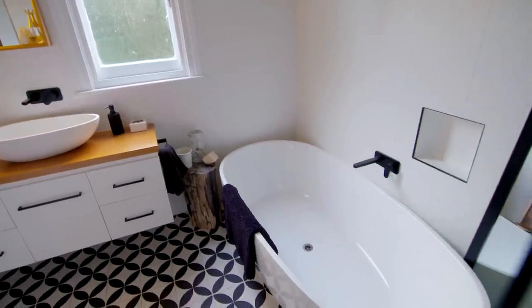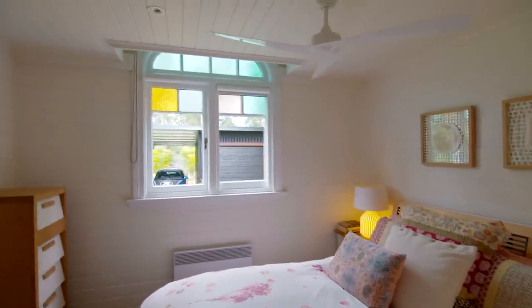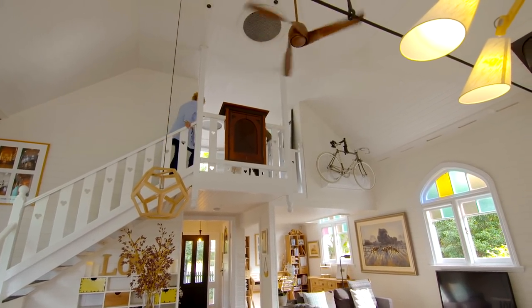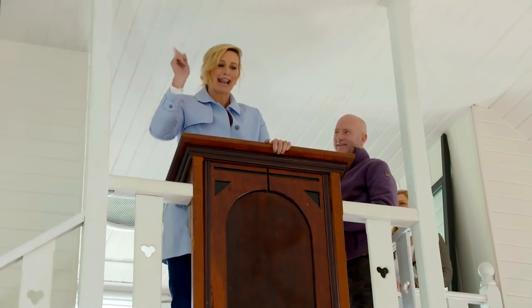Jilly and Kevin have an exceptional eye for detail and design, so it's no surprise to discover an exquisite bathroom and downstairs bedroom. And then it's up to the preacher's pulpit. I can tell that you two are so used to this, because I'm just looking at this and feeling like — and another thing!